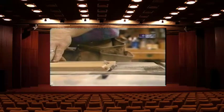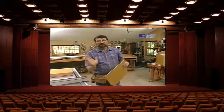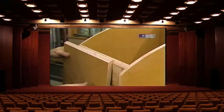I just finished running a 1/2 inch wide dado along the back edge of all the side pieces, and that's for the back of the bin to fit into. I've just run the pieces for the back through my table saw with the blade tilted a little less than 45 degrees. And that's necessary so that the top edge will conform to the shape of the side. Now we're ready to put the bins together.